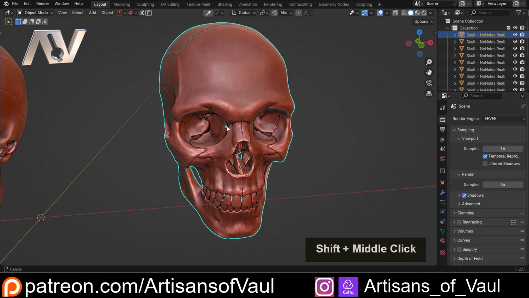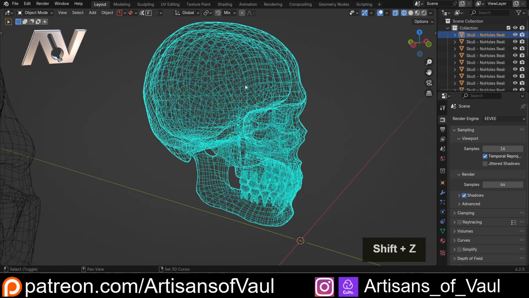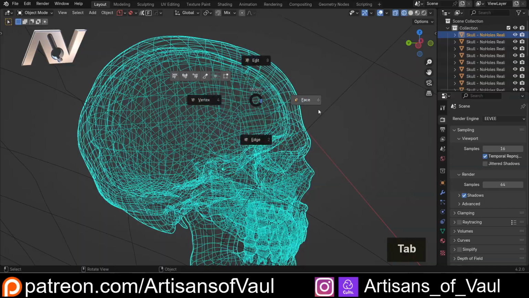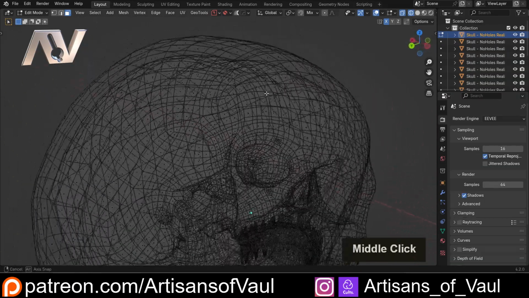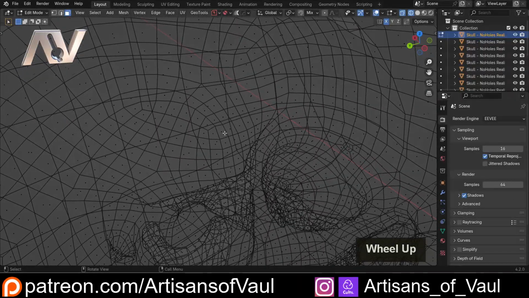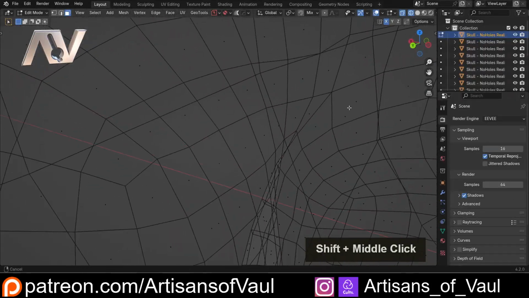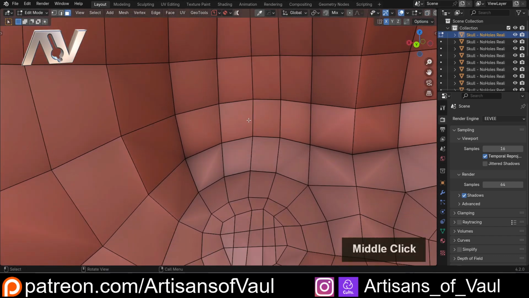The second method we could use is a little bit more selective, but a little bit more tedious to do. If I just go into X-ray mode and we will go into face mode, what I need to do is select this internal geometry, and this is a little bit messy. Now the easiest way to do this is to literally just scroll until you are inside the space. Let's go out of X-ray mode, and then we can see the internal part.